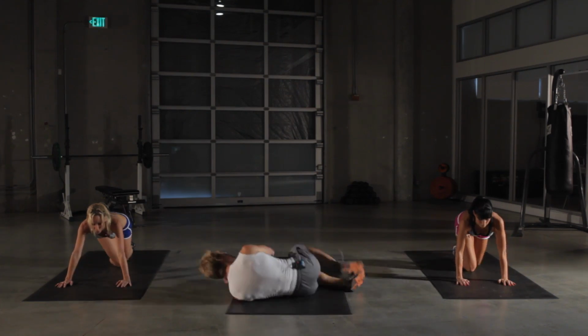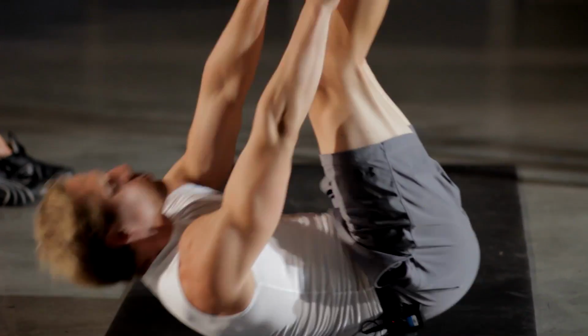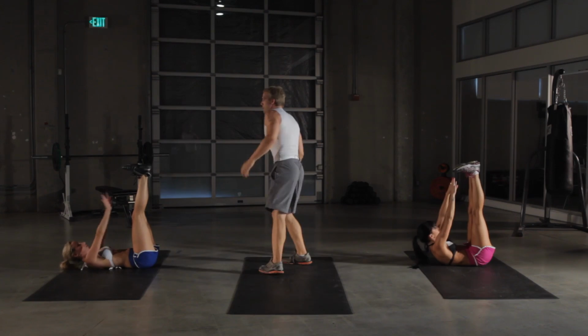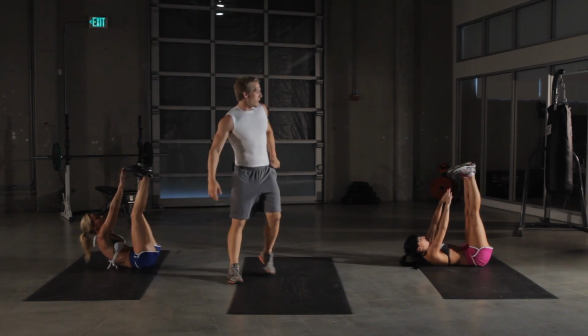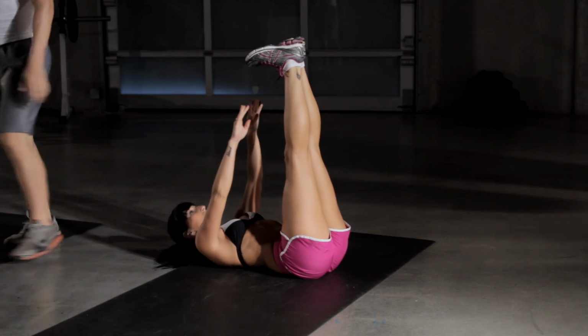Finishing up with the crunch right here. Legs are straight, lock those knees, keep the energy up, last one. Try to touch your toes for every single repetition, make this count. The last one, there's no reason to hold back. This is the last 30 seconds of the workout for the whole day.